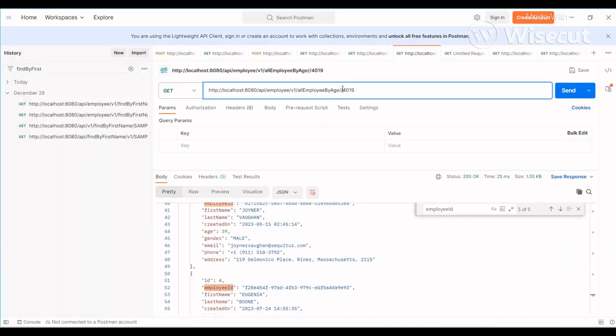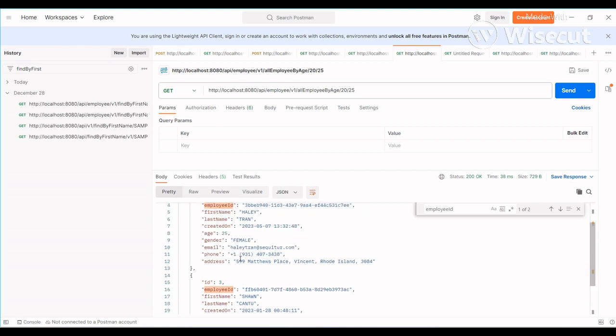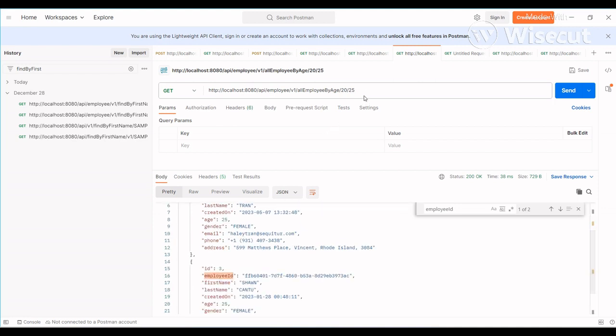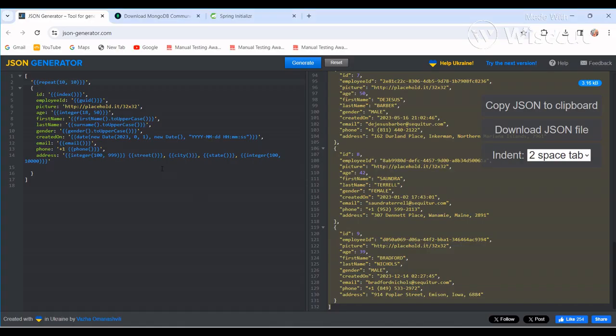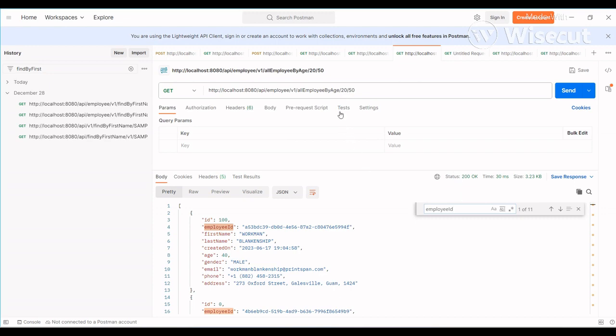For example, I can give 20 to 25, and two records are there. If I keep 20 to 50, it returns 11 records, all the employees belonging to 20 to 50, because we generated the data from 18 to 50. If I give 32, maybe fewer employees, 4 employees. Based on the data, it will be fetched.